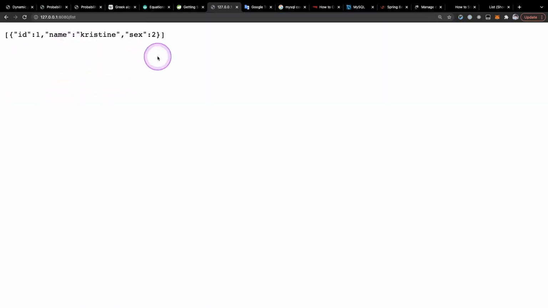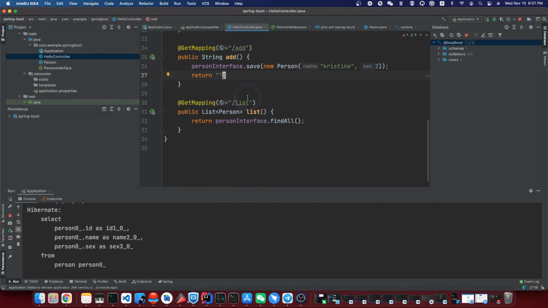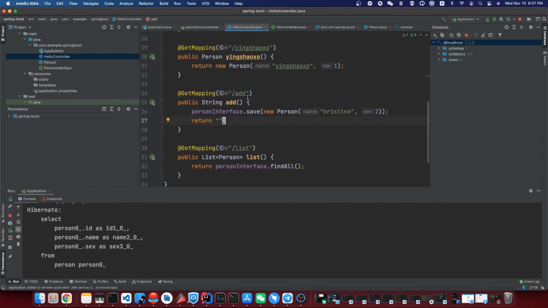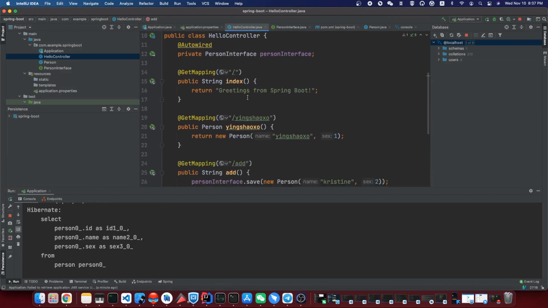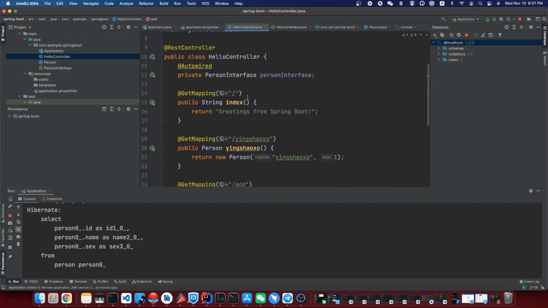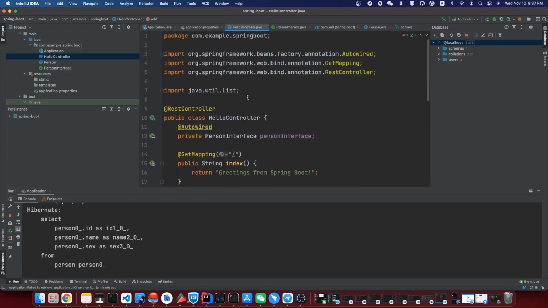Now if we go to the list URL, we see nothing, we got an empty list. But if we visit the add URL, and we go back to the list again, we can see we got a new element, or new row of data, inside our database, and we can see it immediately right here. Yeah, that's how it works. And I think Spring Boot is really quite simple. You don't have to worry about all those details. After you write some code, you could magically get all those things working. That's good. So that's it.